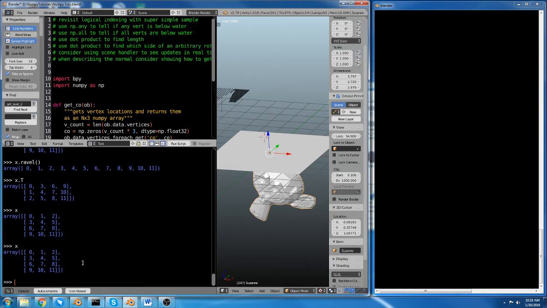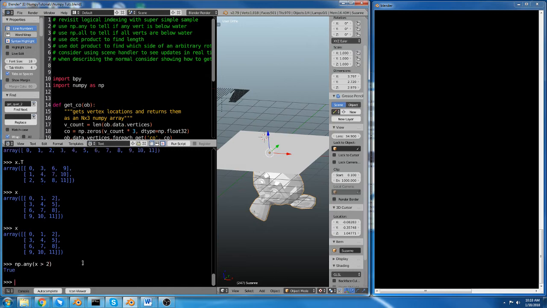And we're going to do np.any on x, where x is greater than 2. Obviously it's going to say yes, there are some values in here that are greater than 2, so it's going to evaluate to true. But what if we wanted to check every column?